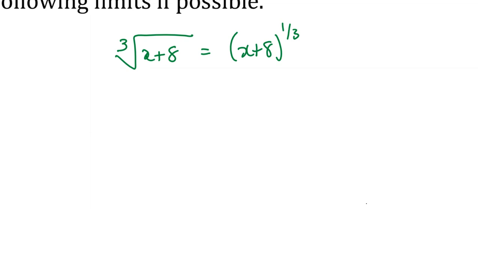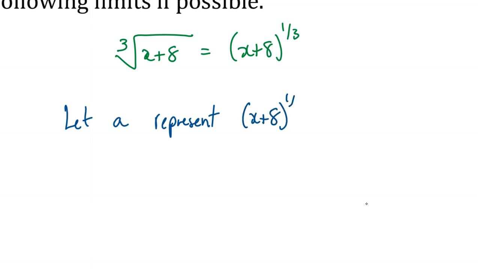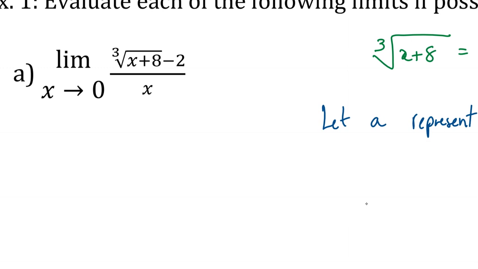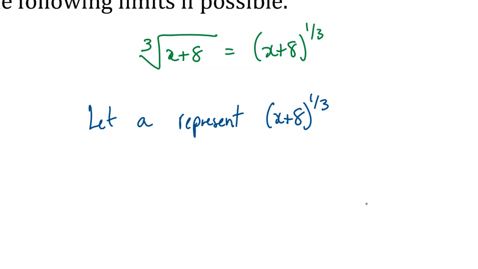First thing you do is you pick your variable. For some reason, we often use a or u. I don't know why. Use whatever you want, but make sure it's clear. Probably you don't want to use the letter o. Okay, and we do this. Let a represent this thing, x plus 8 to the 1/3. Notice I'm not including the minus 2. If you did that, you could make this work, but it would be a lot harder, and you'll probably do it wrong. So just the radical part. Okay? That's the first mini step of this 3-step process.